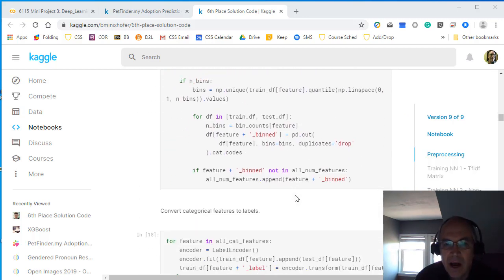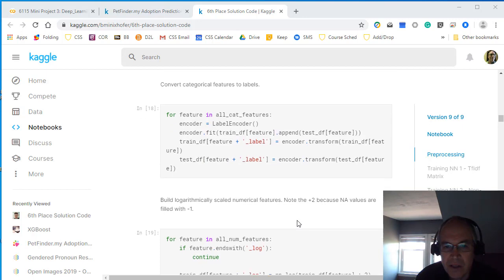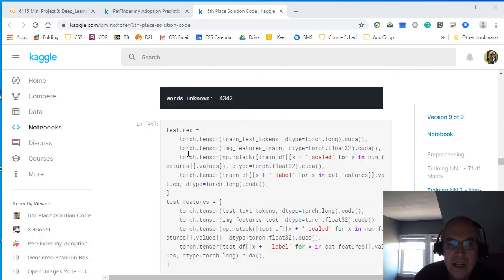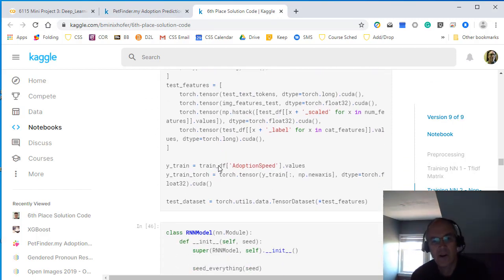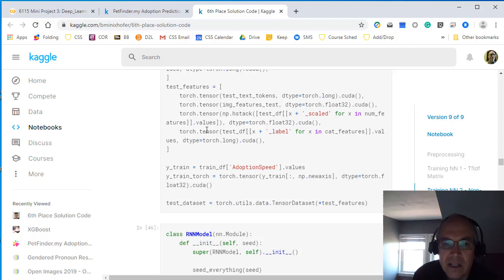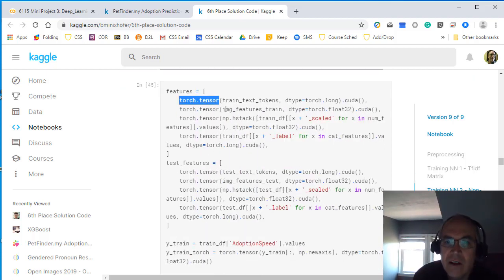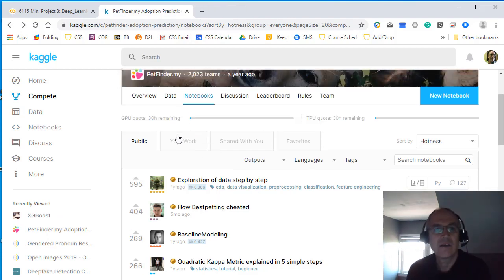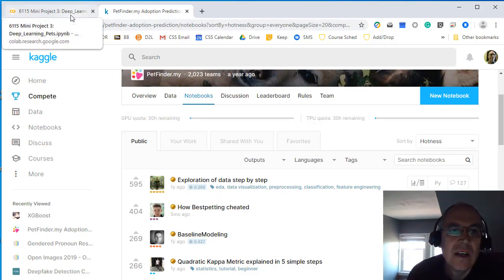Adding and dropping features from their data, or from their list of data they want to train with. But when they actually set up the neural networks, they're using Torch directly and creating tensors. And again, we're using Keras, a higher level language than this. So a lot of this information is just not all that useful to you, unfortunately. But your notebooks will be here. So that's the idea of this TensorFlow stuff.